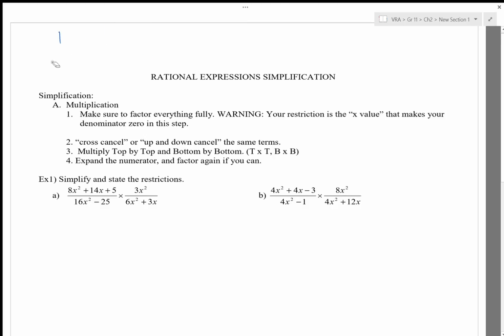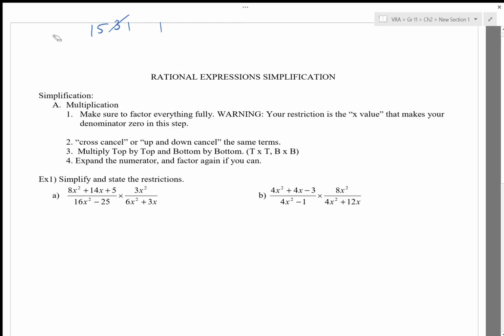Another example could be if you have 4 over 6 and 4 over 5 times 15 over 12. Remember that you can cross these two crossways in order to do the simplification. 4 goes into 12 3 times, so that 12 becomes 3, and these two can also be done in the same way. The 15 becomes 3, and 4 and 5 become 1 and 1. So you're reducing crossways as well as up and down. Now the 3s reduce to 1, so the answer becomes 1 over 1, which is 1.